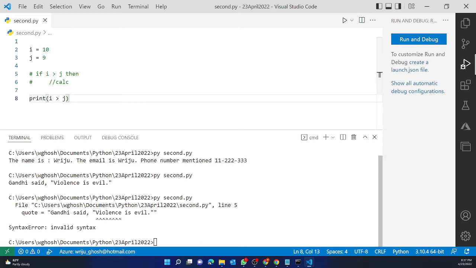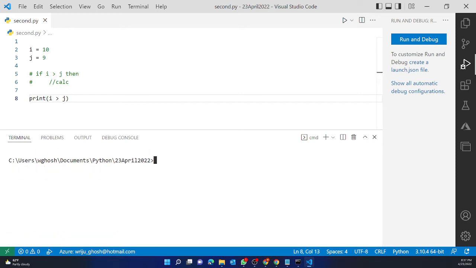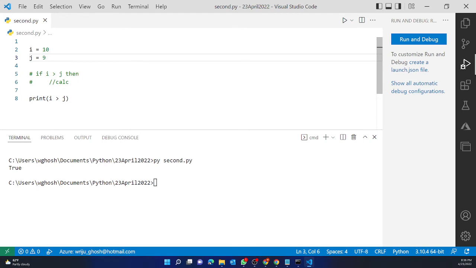If you run this, it says true, which is true. Then if you say 90 and run it, this will give you false, because i is not greater than j, which is clear from the very simple value. So that's how the Boolean data type comes in.